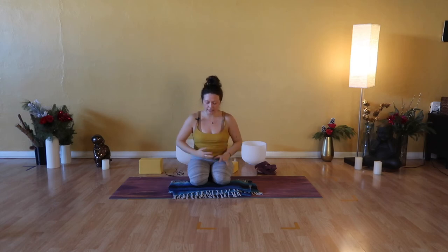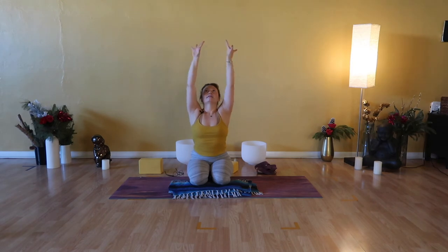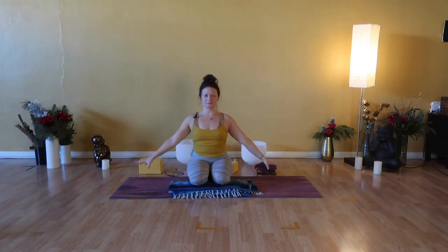Inhale, Urdhva Hastasana. Both arms lift, feel freedom and lightness. Flip hands, exhale, fingertips ground. Extend your left arm forward, palm up. Bend your right elbow, hook to left elbow crease.